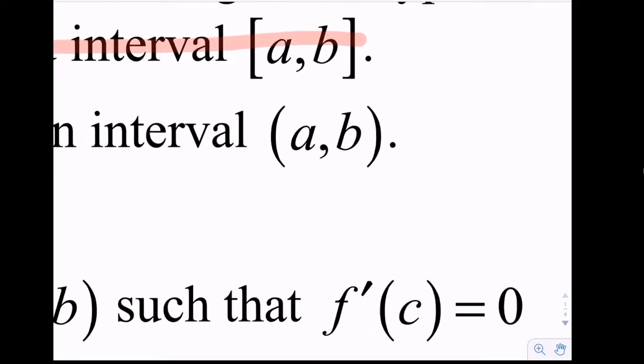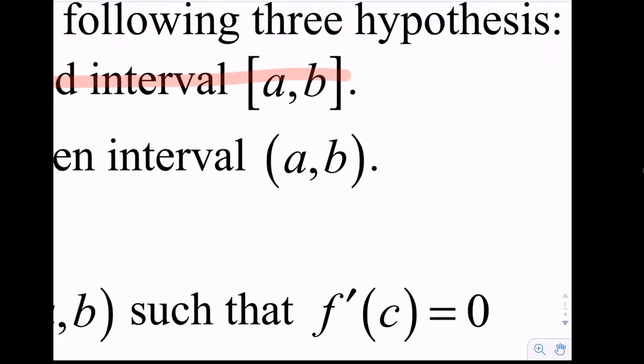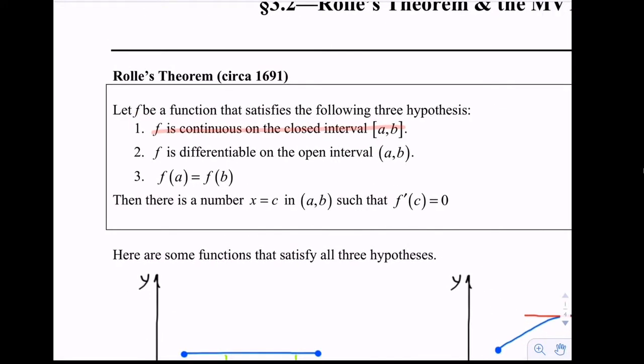Smoothly, right? Now notice we're freeing up the endpoints. We're not claiming it has to be differentiable at the endpoints because, can it? No, the derivative won't even exist at the endpoints because it has to exist on both sides. But that means that everywhere between A and B, we can't see any what? If it's continuous, where would it be not differentiable if it's already continuous? Cusps or vertical tangents. Okay, good. So it has to be smoothly connected, but we can't have any cusps or vertical tangents.